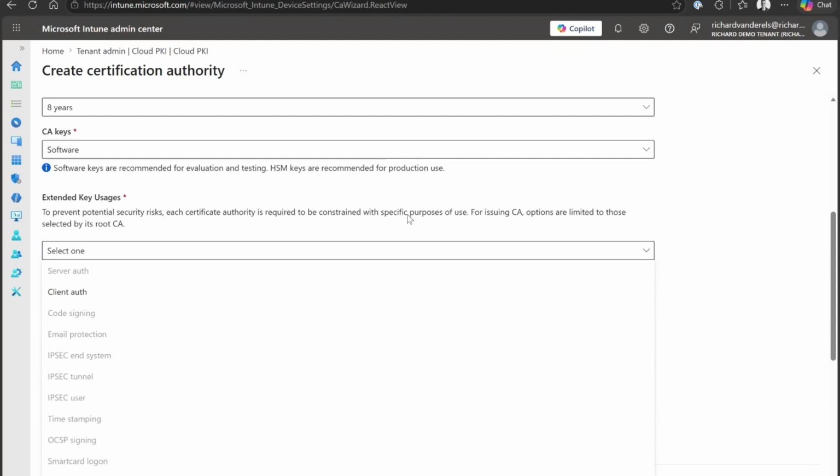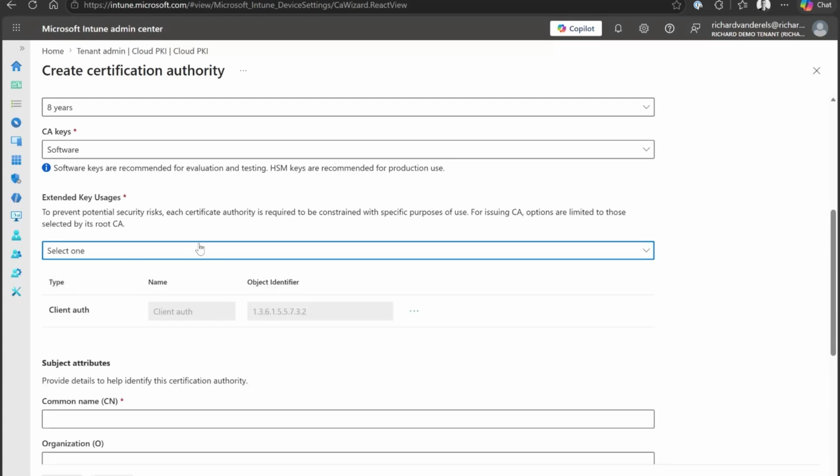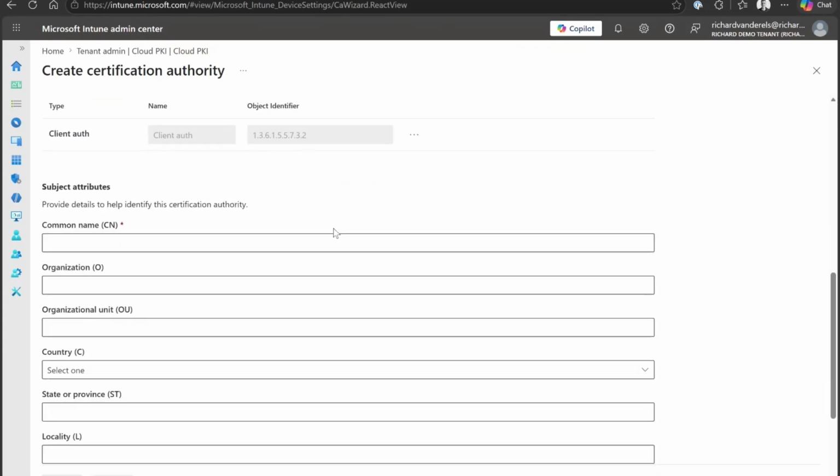In the previous section, we selected only client authentication for our root certificate. So, like I mentioned, we can only select client authentication now. If we want to have more options, then we need to create a new root CA. Provide a nice name for your issuing CA.